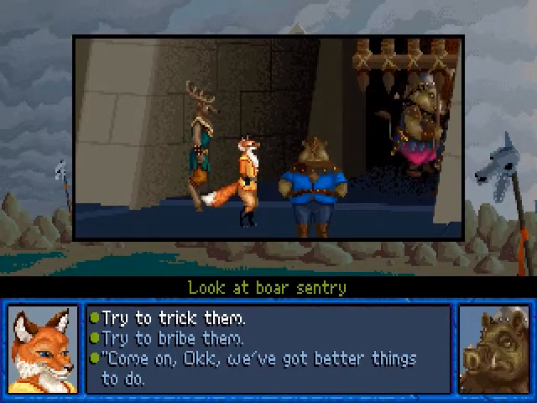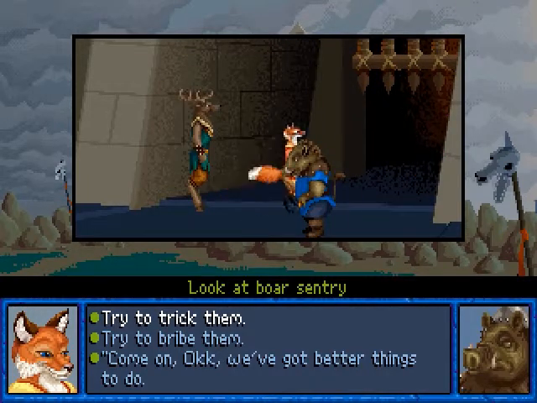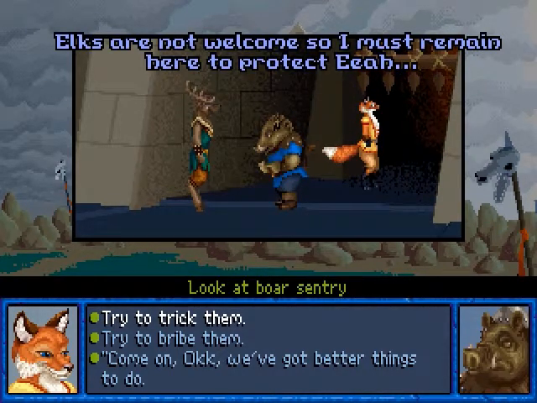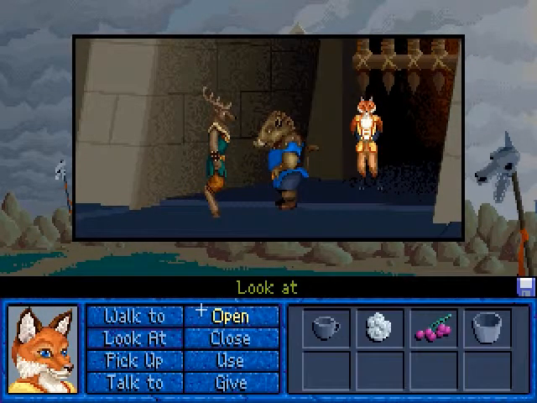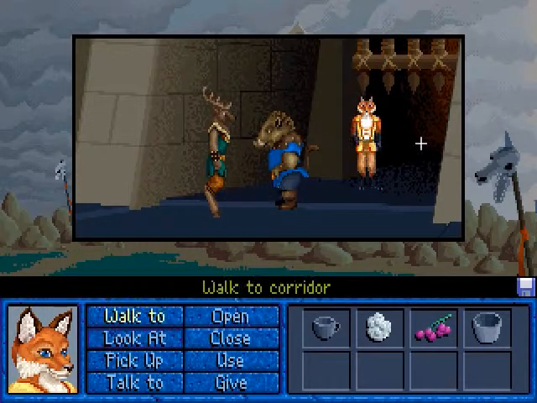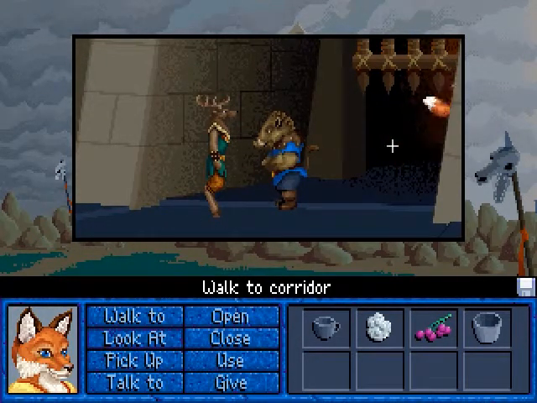Wow, that was easy. Go ahead, Riff. I'm glad. Elks are not welcome, so I must remain here to protect Ia. Oh, really? Fair enough. Just going to stare him down. Yeah.